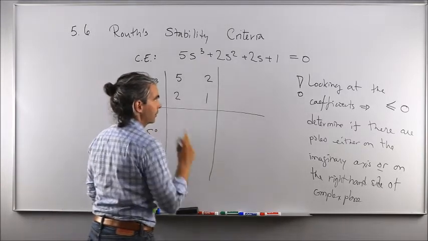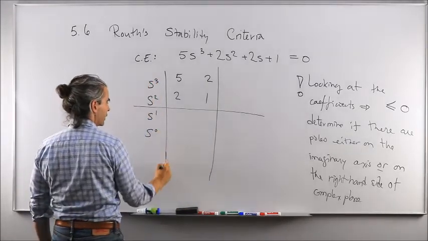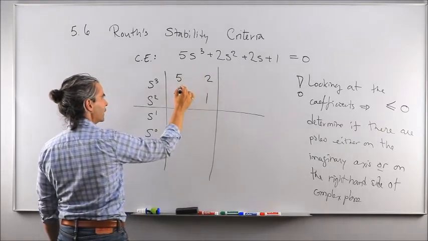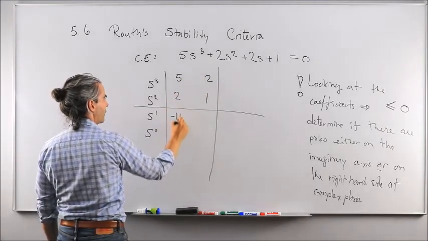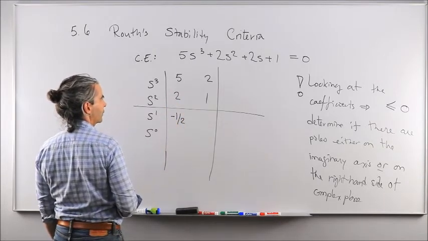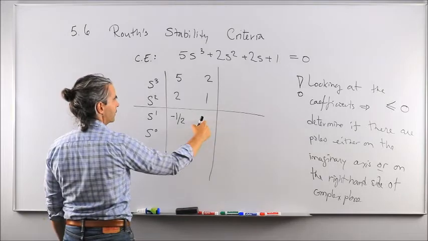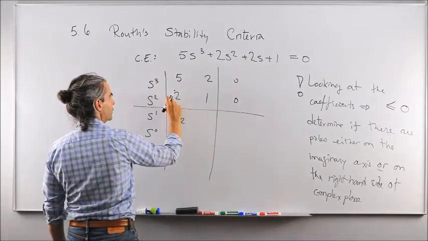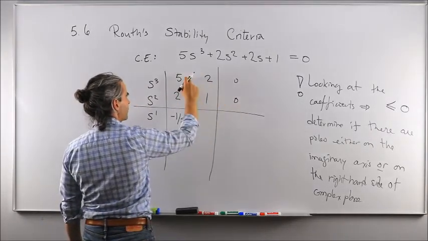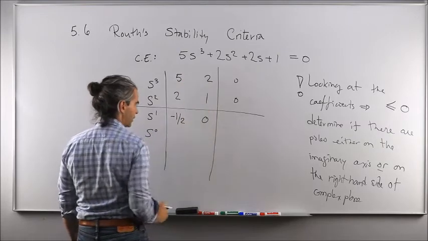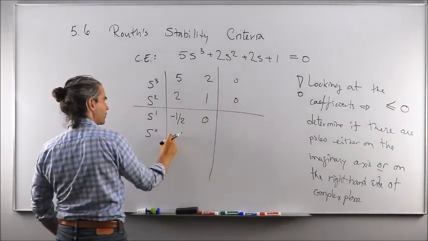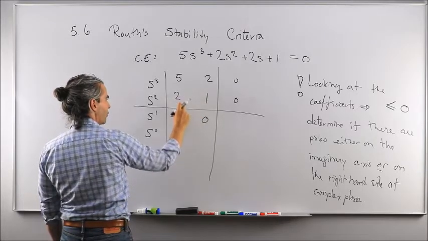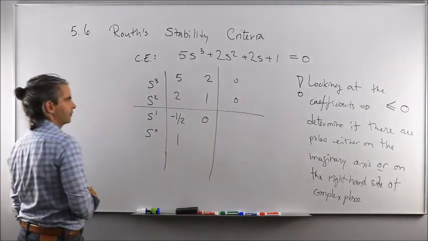All right, that's a good example. That's not what I have in my notes, but that works out. Okay? So let's do the math here. This one is going to be 2 times 2, 4 minus 5. That's minus 1 over 2, minus 1 half. Uh-oh, that's not a good start. For this one, I'm going to rely on those two and zeros here, essentially. So 2 times 0, 0 minus 0, 0 divided by 2, 0 indeed. Okay, that one is going to be minus 1 half minus 0 over minus 1 half. It's going to be positive 1.